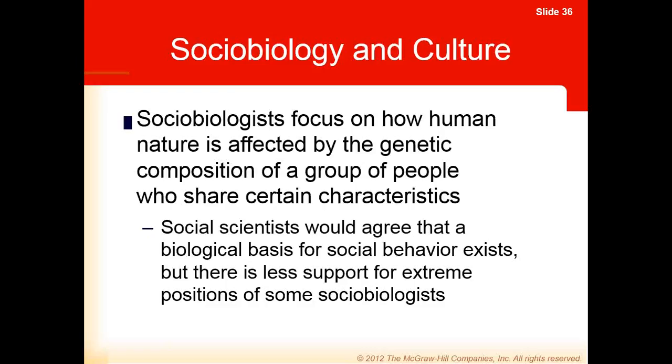The entire idea of sociology is that there are rules governing social interaction, and that the way that we're socialized affects the way that our individual personality and selves develop. So it's the whole nature versus nurture debate. Most social scientists feel that the extreme position of sociobiology goes too far towards the nature portion and doesn't give enough credence for the nurture portion.